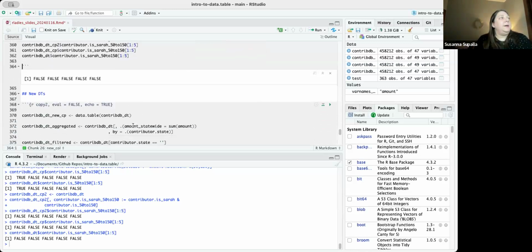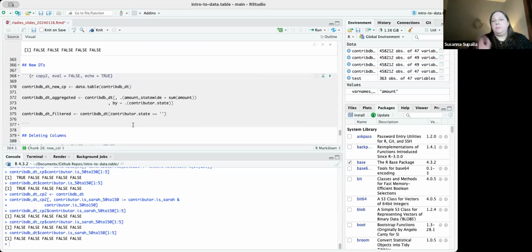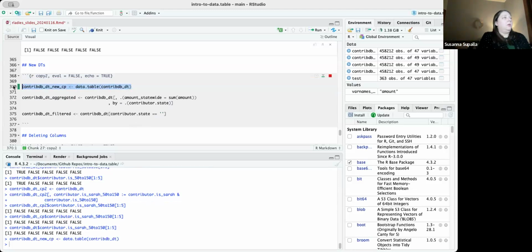So I don't actually know how this operates in tidyverse and tibbles. But something important to realize when you're setting column names and exactly how these work. So if you really want to create a clean copy, you can wrap a data table in the function data.table, and it will create a new data table that will be a copy of your original data table. So here, new copy is what we're making here.